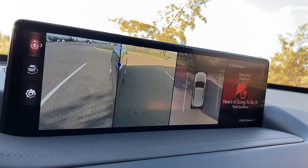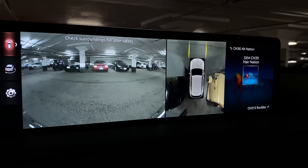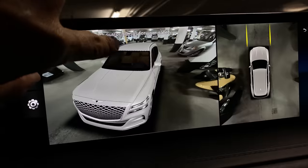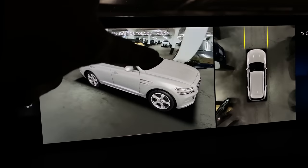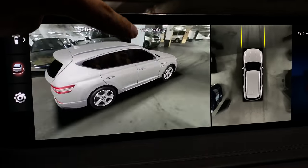The 360 camera is pretty good, but the stitching is not fantastic — when you get close to stuff it gets a little warpy. But we also have the same 360 augmented reality thing that Audi and BMW have. It's pretty smooth, but you can't really zoom in or change the color of the car. It's still a nice step for a luxury vehicle and really nice to have.